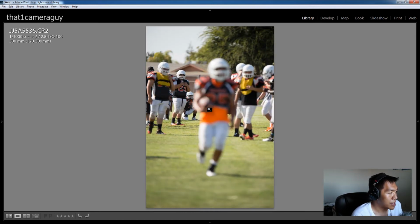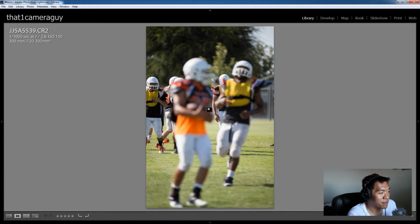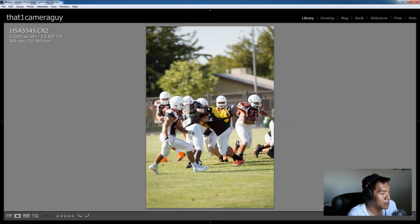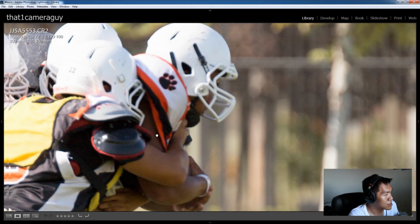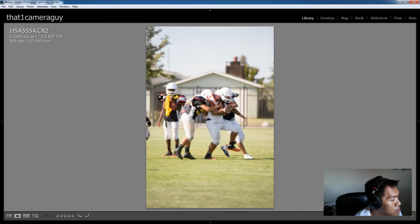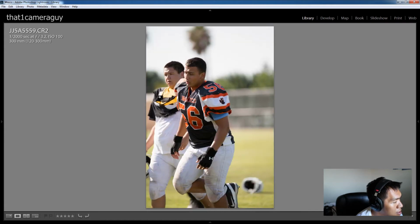Yep, so there's another sequence where I don't know whether I was paying attention to it or not, but it did not hit focus on that guy. My focus point might have been in a different spot. Again, still working on it, so I'm just going to keep thumbing through this. There's another one here. Oh, I actually pushed the exposure up on these photos. I had the exposure a little too high, the shutter speed at 1/2000, so I had to push the exposure. There's a bit of noise coming out in the shadows.